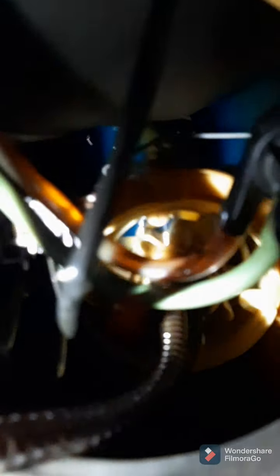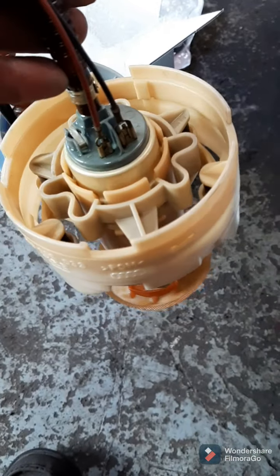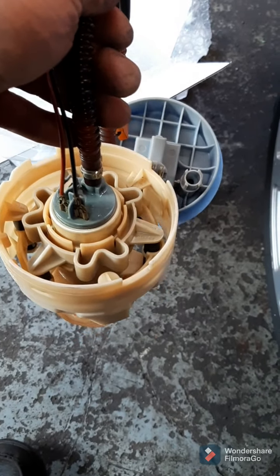Once that's up out of the way and everything is disconnected, you can just look down into your fuel tank. Make sure you empty or are really low on fuel before you do this, but you can see the pump down there kind of sitting at the bottom of the tank. You pretty much just reach through here and you have to clock it a few degrees, and then it pops out of a plastic insert that's at the bottom. So you just grab the whole thing with your hand and you twist. Once I turned it just a few degrees, it just snapped right out of there, and I just kind of pulled it out by the hose here.